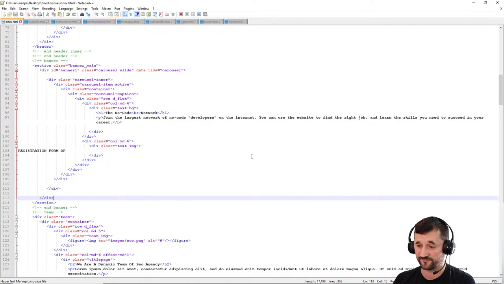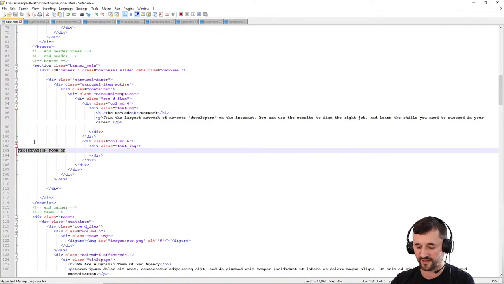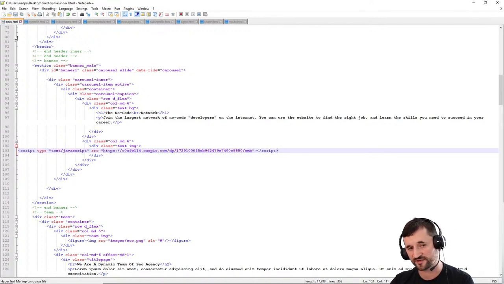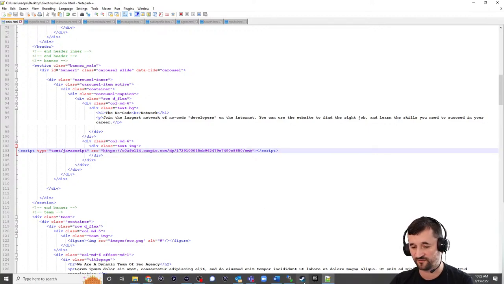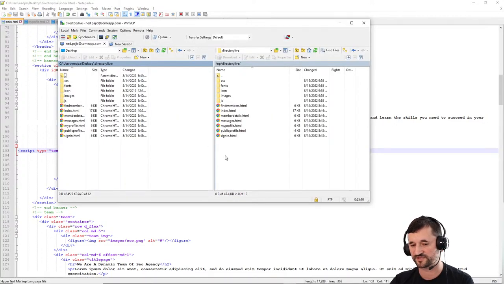You can use Webflow, you can use Weebly, you can use WordPress. These are all very easy to use CMS platforms where you can build your website without needing to know how to code. But here's my placeholder where I plan on putting my registration form. I'm just going to remove that and paste it and save my document. Now my index page, my home page, contains my registration form. What I can do using WinSCP, which is just a tool that I use to move my local files to my web server.